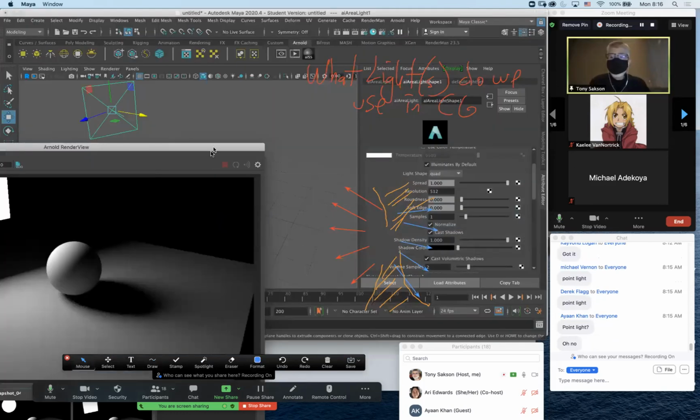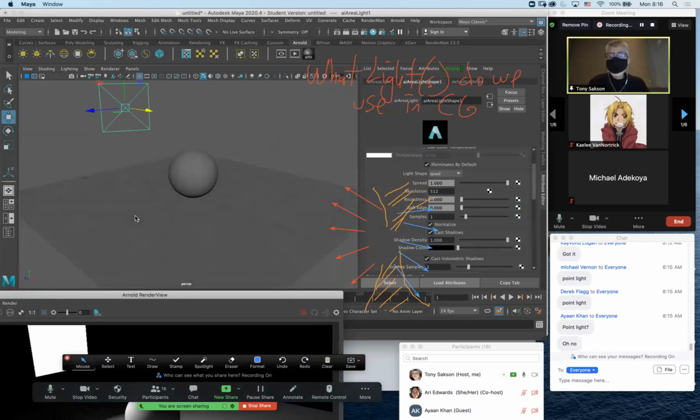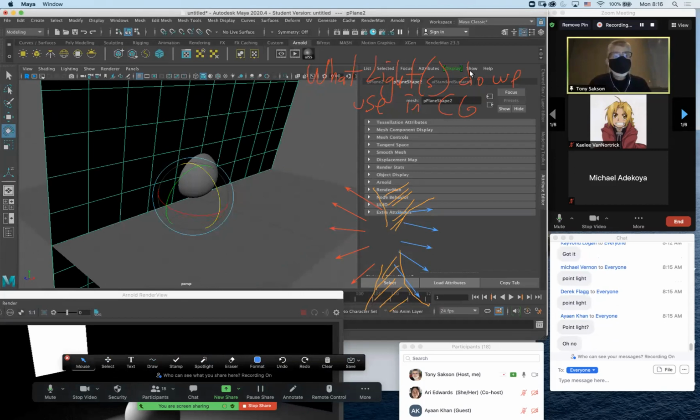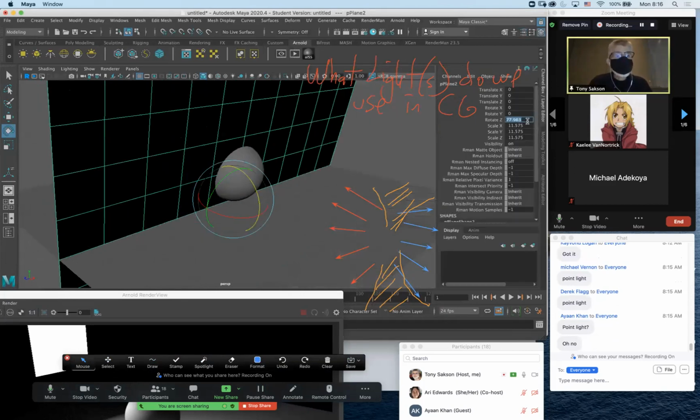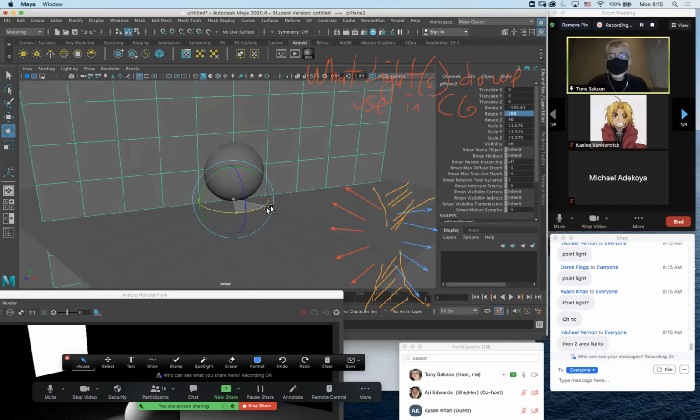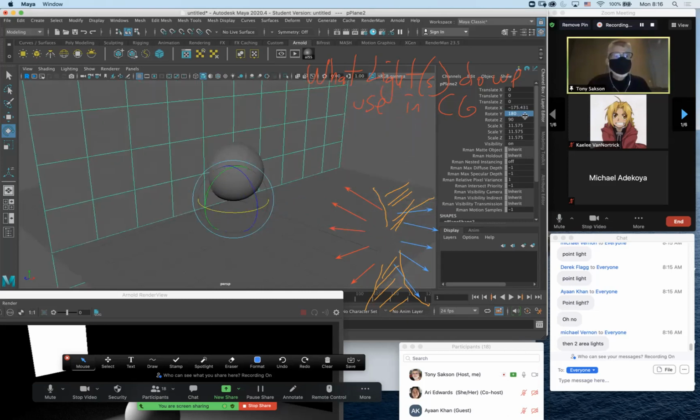So let me go back to my Maya scene here, and let me duplicate this ground plane. And let's just rotate it 90 degrees. I don't feel like reversing the normals. It's up here. So 180.